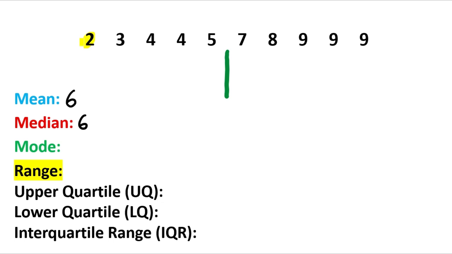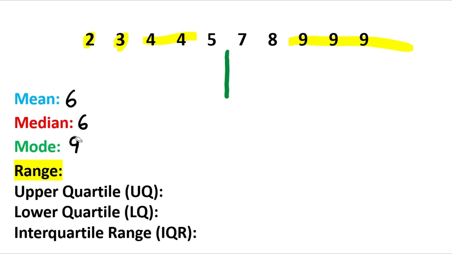No. Are there more 3s than everything else? No. Are there more 4s? Oh, there's two 4s. No. Ladies and gentlemen, if you're screaming at your phone or your computer screen that the mode is 9, then you are correct. Because 9's the most repeated, so that's the mode.